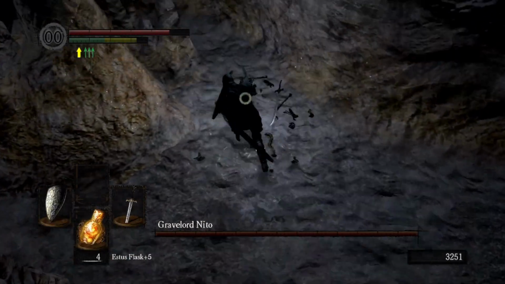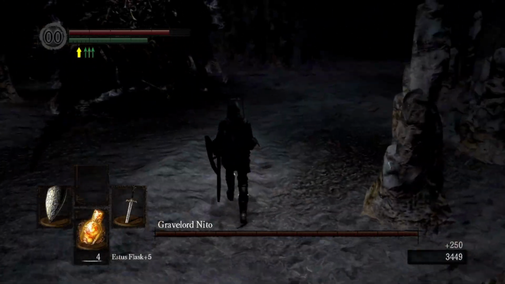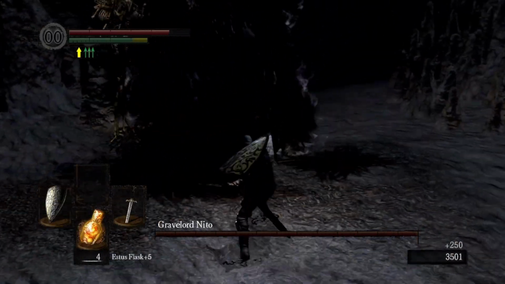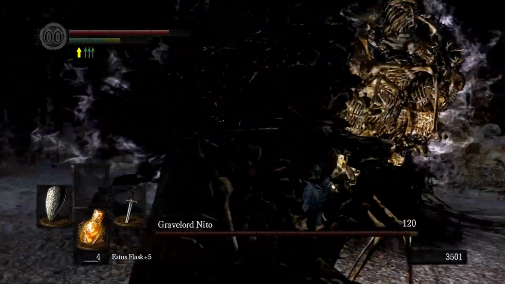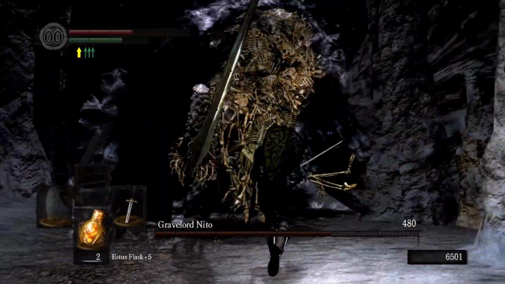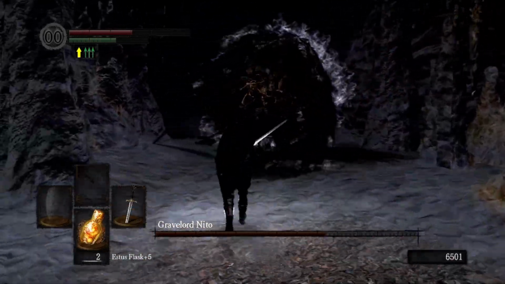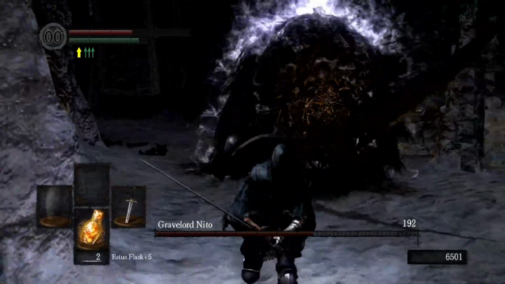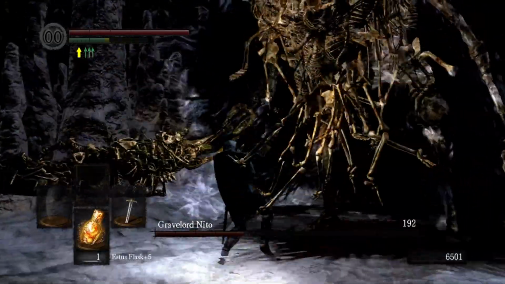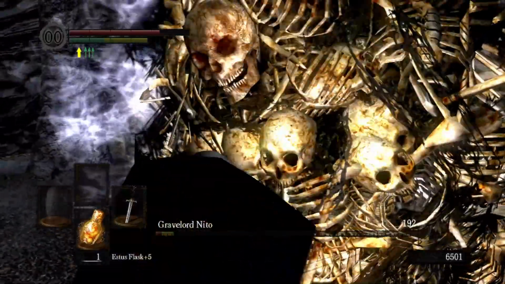Unless I were to wake up the big ones, but that can be easily avoided by just not walking into them. Other than that, Nito has nothing really too complicated to avoid. If anything, maybe the miasma attack could be a problem, but you can block it if you use your shield. It's not that complicated, and mostly just run away. Not a hard fight at all, especially with a divine weapon.